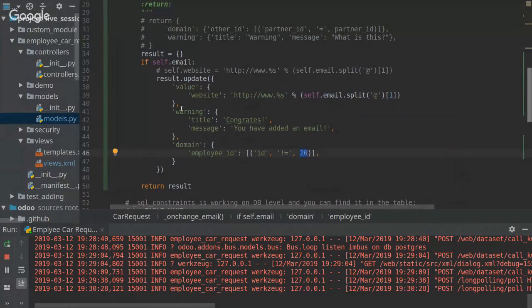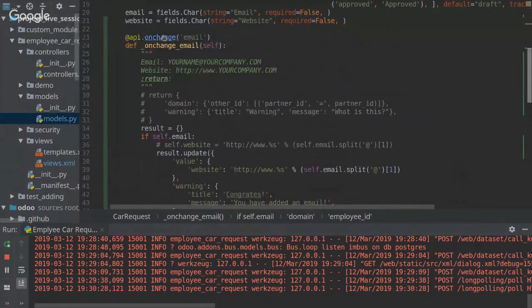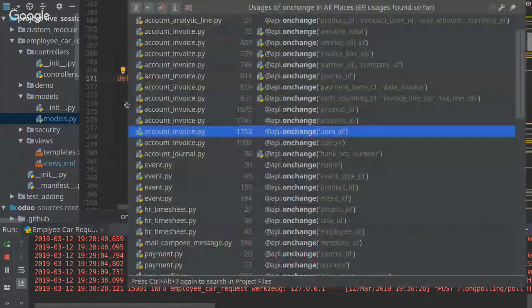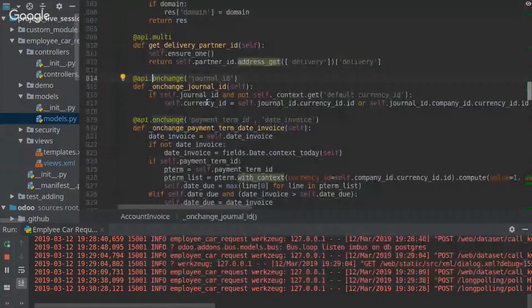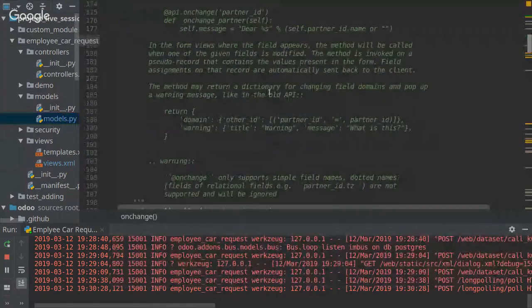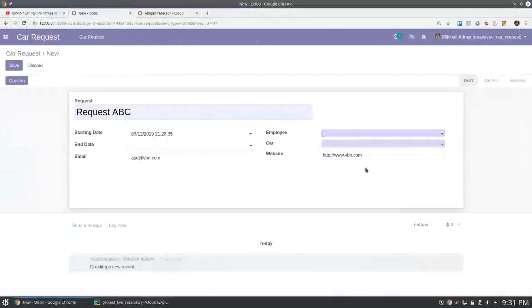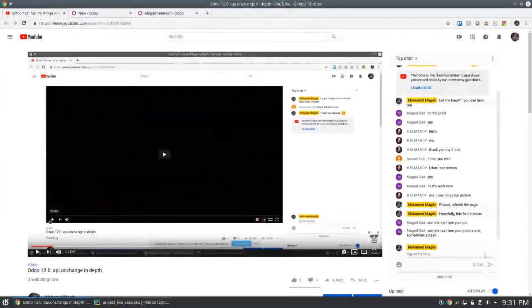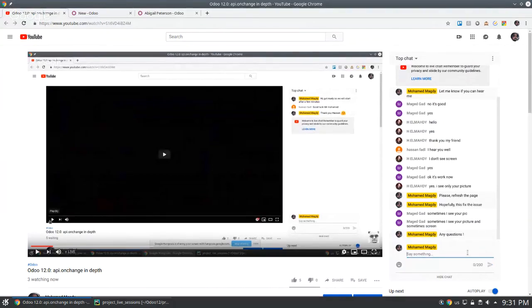Results will contain value, warning, domain, and how I did know this, again, the source code. It means that you have the full power. I'm sorry, I think that I missed some. Okay, this is onchange, and you now know more about onchange. Of course, I think that a lot of you really know about this. Okay, so I think that I'm done with onchange. I would appreciate it if you have any questions. Also, this session is a short one, as I think that we already worked on longer sessions before.